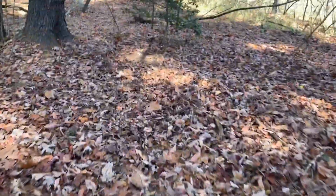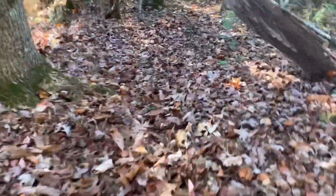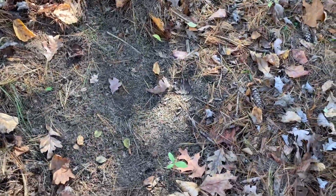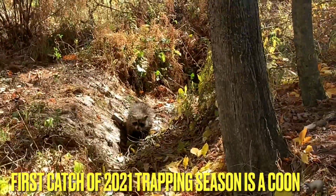I need to check my holly tree. Got distracted. Yep, there appears to be one right there. All right. Nothing here. And I can see it is wet there. Look here. See, oh yeah, no, there's a track. There's a track in there. It's wet too. They came and peed in there. Good. Oh, look here, we got a coon. We got a coon. All right, let's go check out the rest of these traps.